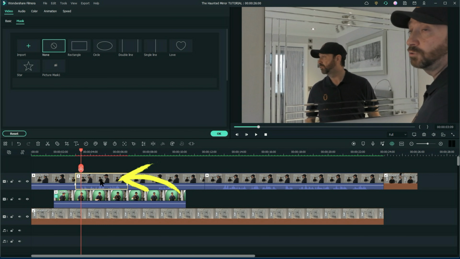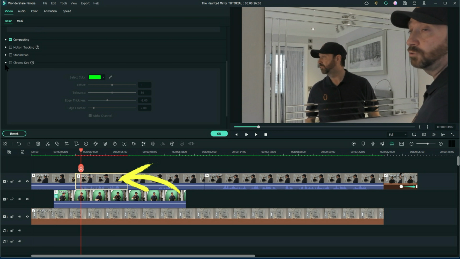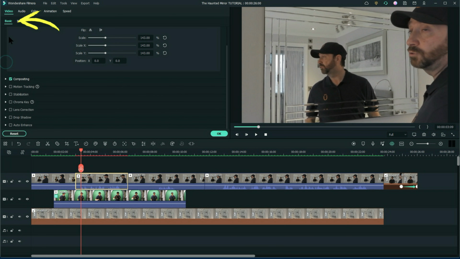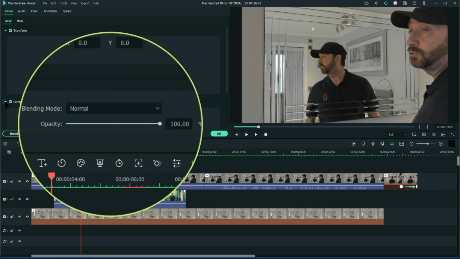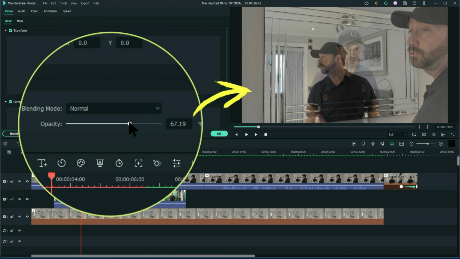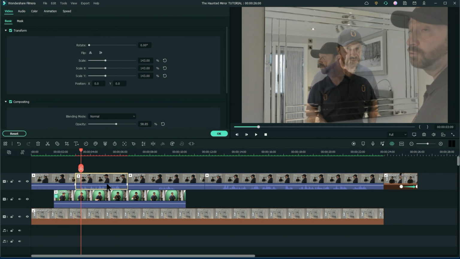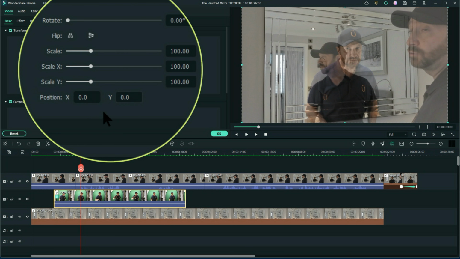I shall make this semi-transparent by going to basic and compositing and lower the opacity so I can see the track underneath, like so. And then I shall move the bottom track by double clicking on it and moving the position left and right to more or less match up with each other.